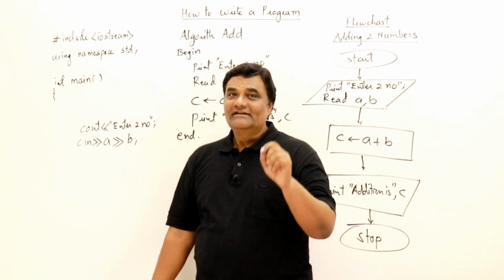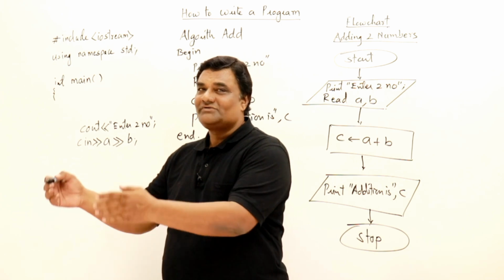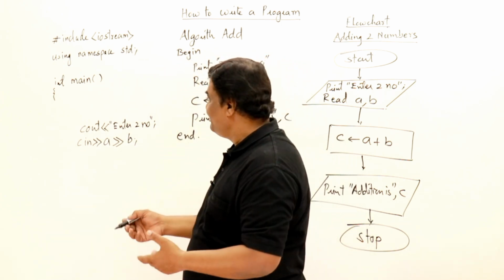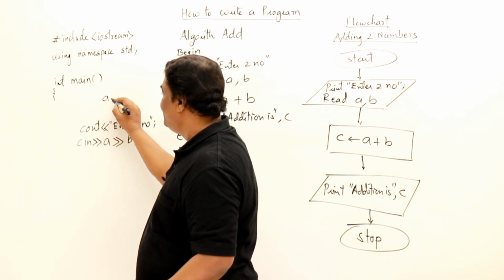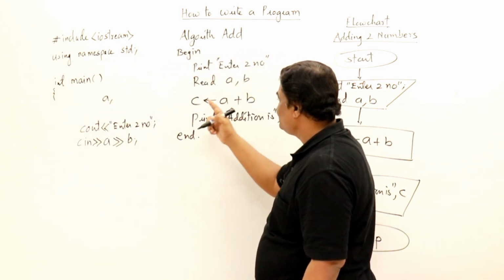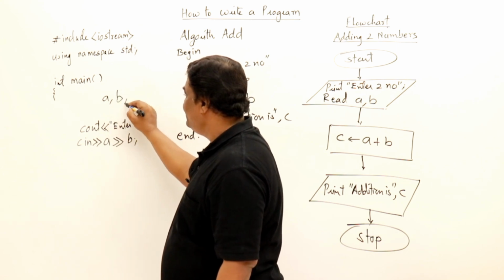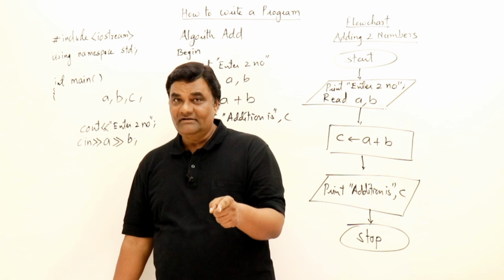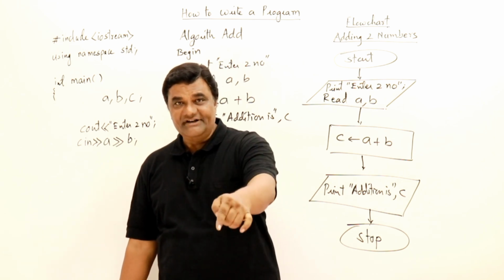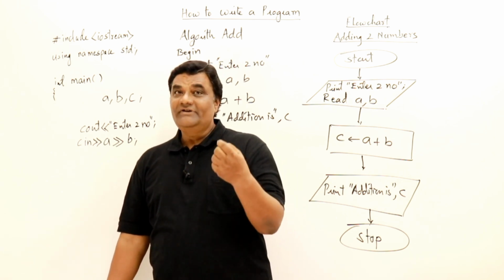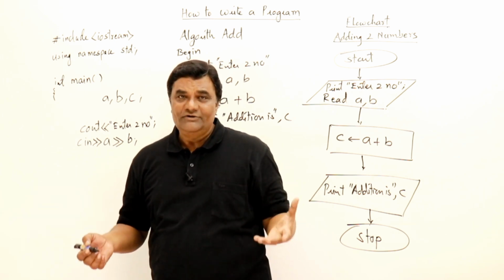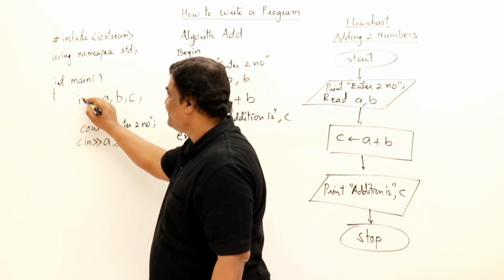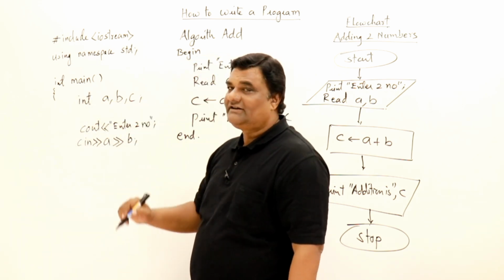Now the important thing, in C++ you cannot directly use the variables unless you have declared them. So we should declare them, which means before using them, here I should declare. So in total how many variables do I have? A, B, C. Three variables. Now these variables will have a data type. What does data type mean? We have it in the next video, so you'll be learning it. We have to mention the data type, meaning what type of value you are storing in them. We are storing integer type, numbers only, so that's why this is integer. So this is the method of declaring them.